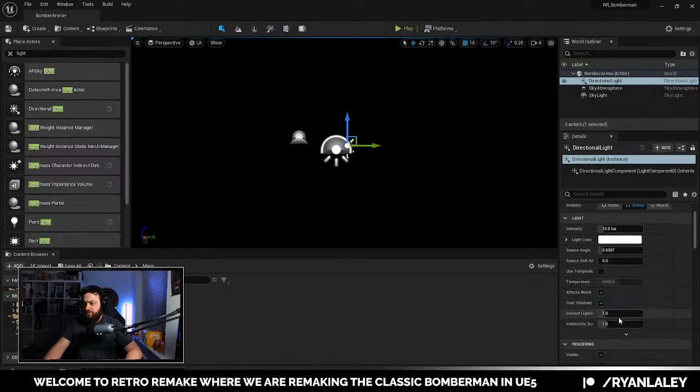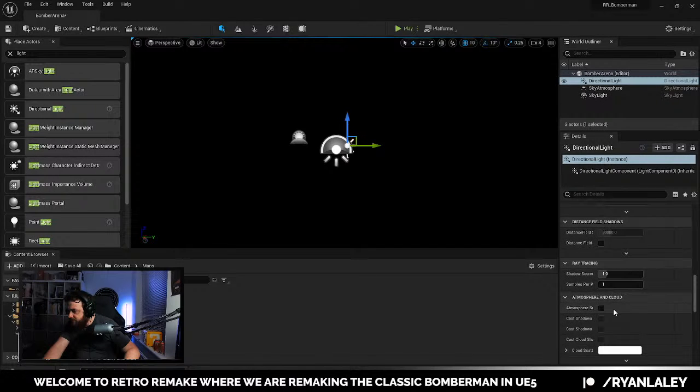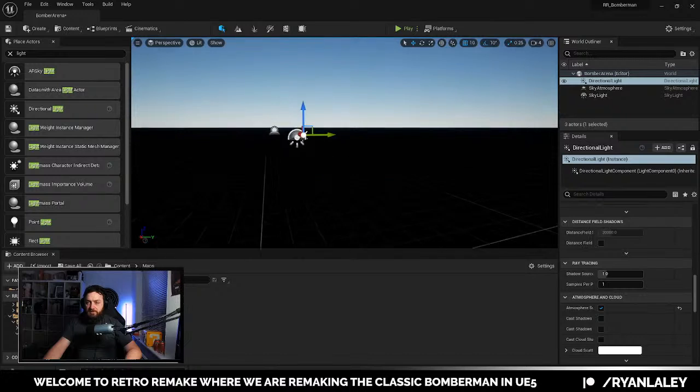And for the directional light, you do need to scroll down and turn on the atmosphere setting. There, so you can see the atmosphere.